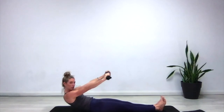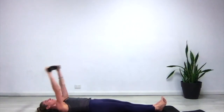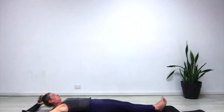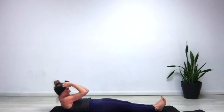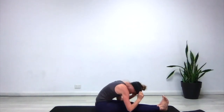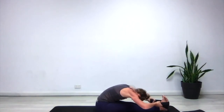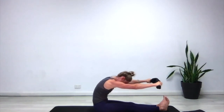Keep the tension in the towel. Good. Arms come forward. Arms go back. Last one. Under we go. And all the way up. Aiming to go to the left side of your ankles. Pull yourself forward. Reach out and rolling back.